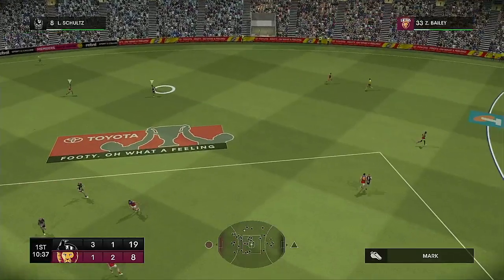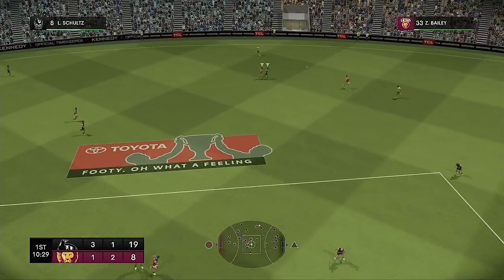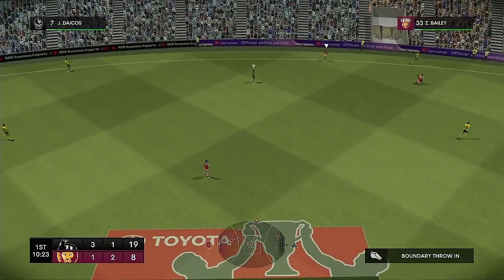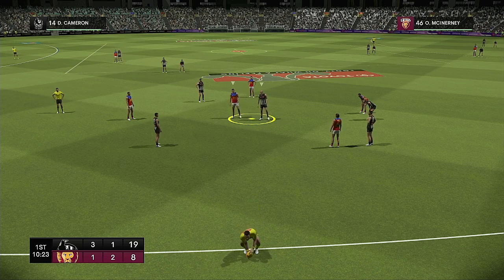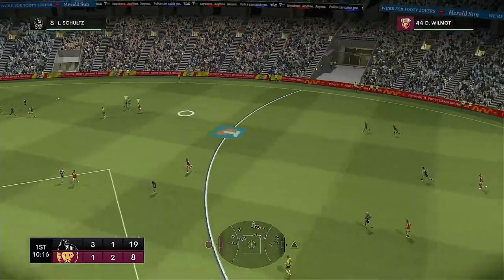Dacos pushes into space and receives the footy. He's generally a good kick. No one can mark. Payne leading by example. It's no place for the faint-hearted. Gary Lyon is here. Gaz, what are your thoughts on what we've seen so far? Both coaches would be concerned about how easily the opposition midfielders are moving the footy at times.